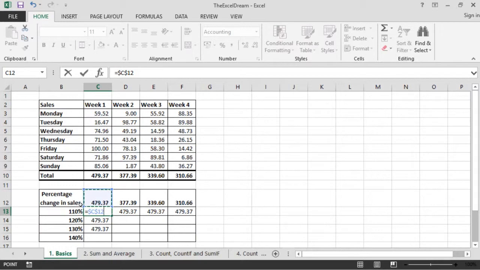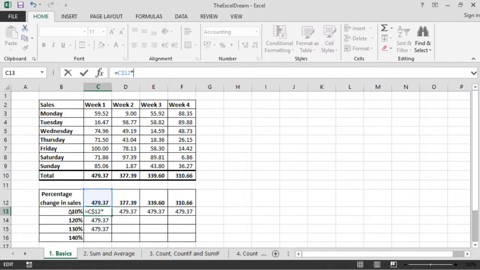But what we want to lock in is row number 12, so when we drag this down, it's always referring to row number 12 because that's where the sales figures are going to be. So if I press F4 again, it's made the first dollar sign disappear and we've got row number 12. Fantastic.